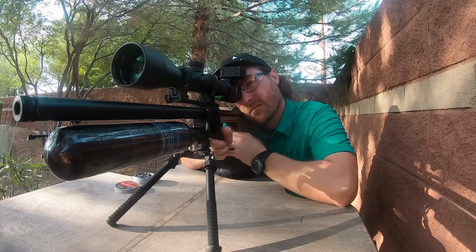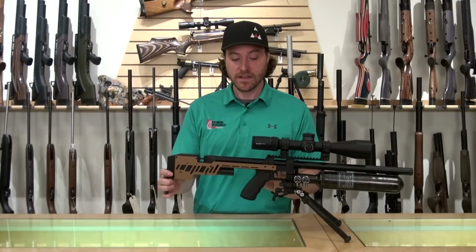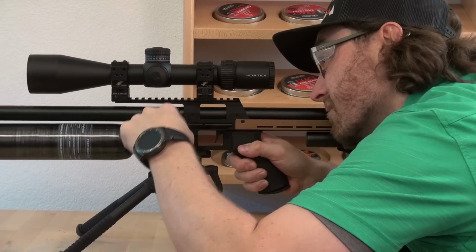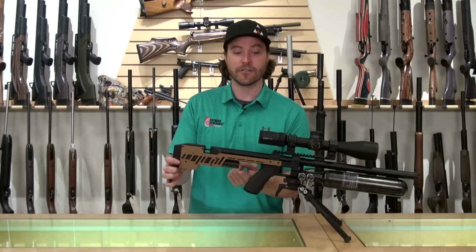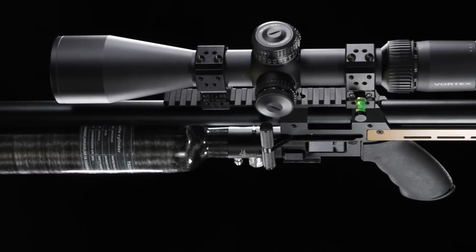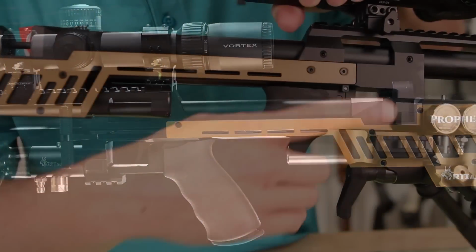So this adds 22 cubic centimeters to the overall plenum size, making it a total of 57 cubic centimeters of plenum space. So that's a big part as to why this gun is so efficient and capable of putting out such high powers like we're gonna talk about on the range, all because of this new guy. This plenum right here goes a long way for power and efficiency. You have a standard AR style grip. This one that comes on it is a nice rubberized feel. It looks good on the gun, it functions well, but you do have the option that any AR style grip can be put on this.